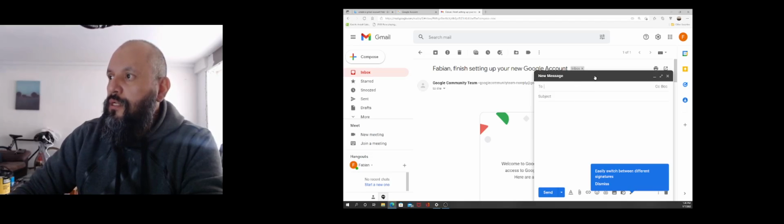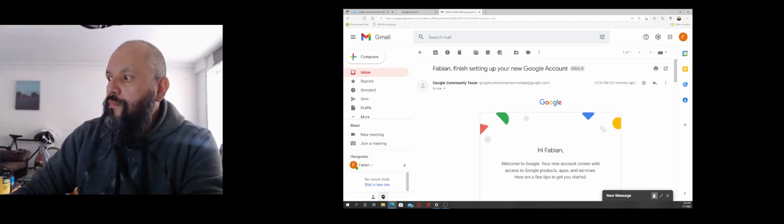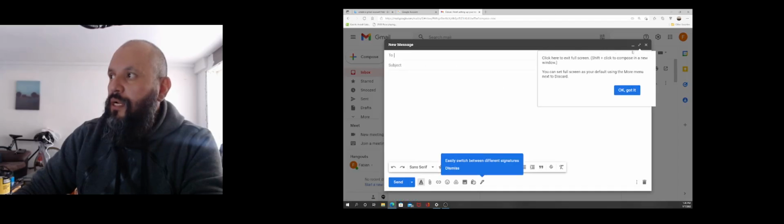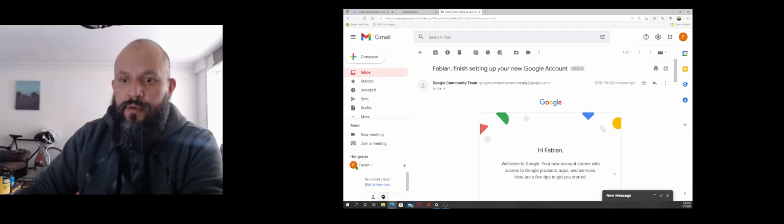You can collapse that or make it bigger. Let's say you want to make it bigger. On the right side there are different options here. If you want to make it bigger, if you want to close, or if you want to just make it disappear.